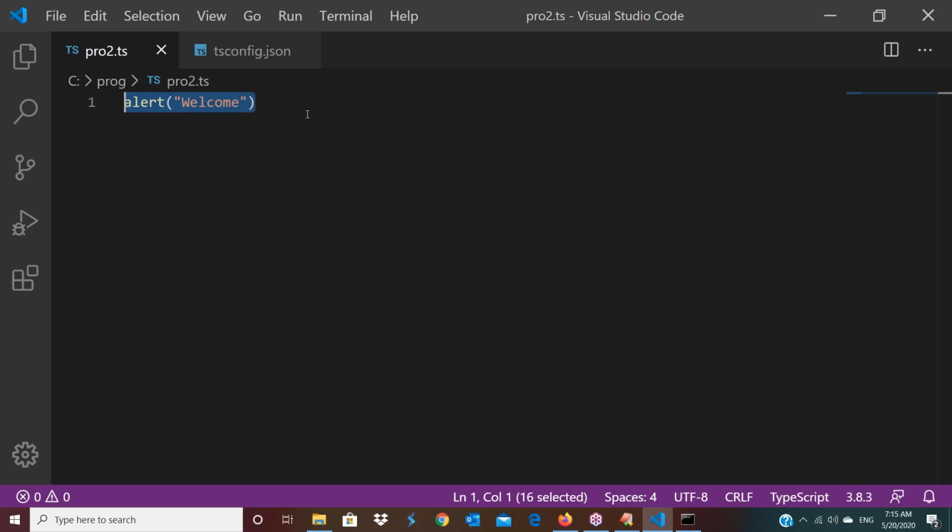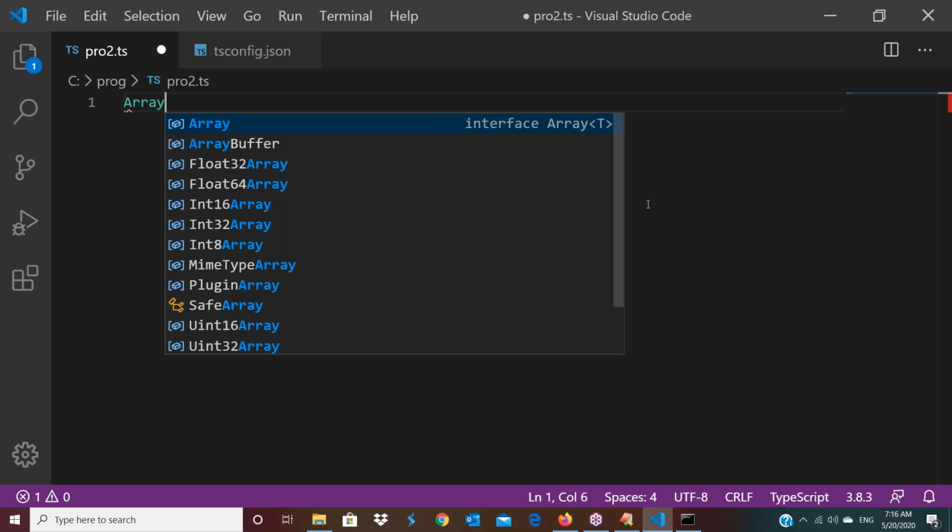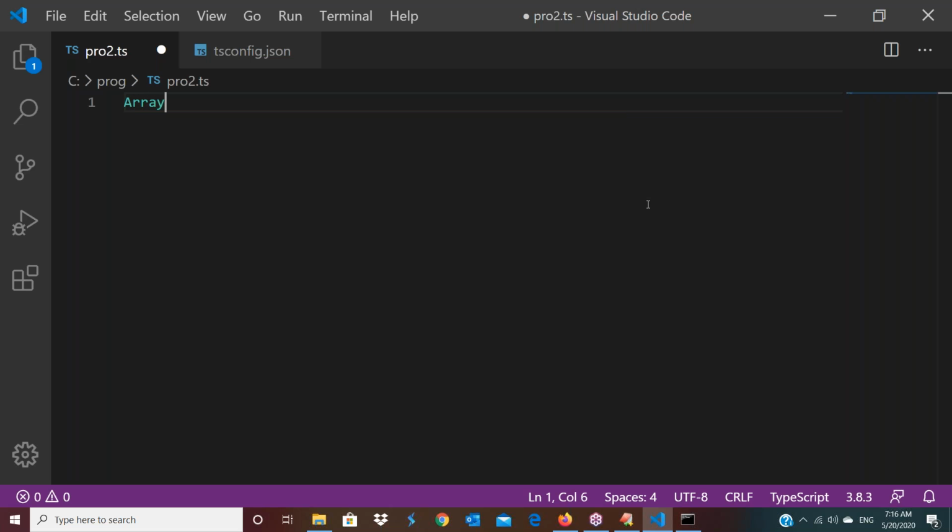So yesterday all of you installed Visual Studio Code. Okay, so now we are going to discuss the arrays concept. What is an array and how to work with arrays in TypeScript, that concept we are going to discuss. Now here, I think all of you have some idea on this. So can you share with me what is an array?